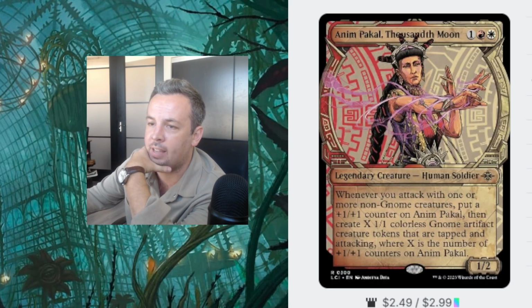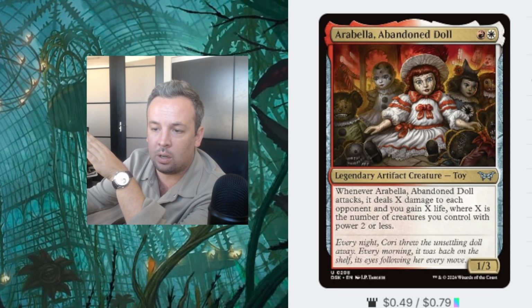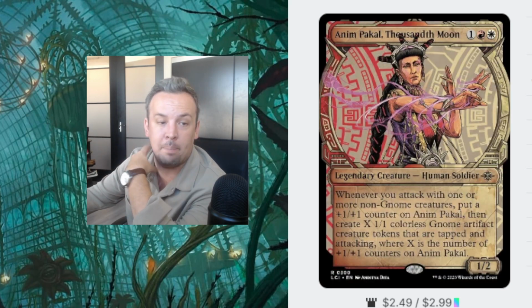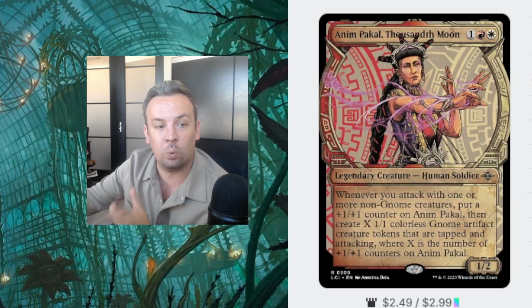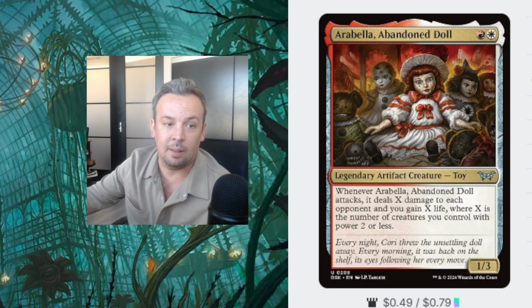If we have both of these out and we attack with a creature, or if we attack with Arabella, will this attack trigger that deals damage equal to the number of creatures we have go off before we make the Adam Pakel triggers? I think they might, because this has to make a counter and then make creatures, but they're both attack triggers. Can you reorder them so that you'll make the Adam Pakel creatures first, and then that'll make more creatures to do more triggers with this from the same attack trigger? Let me know in the comments.